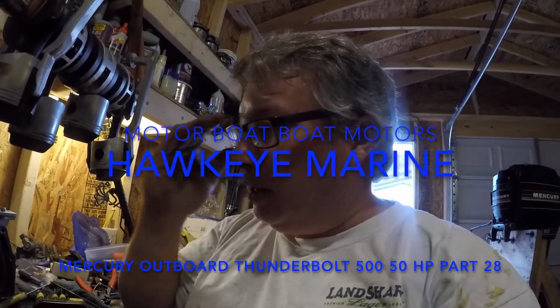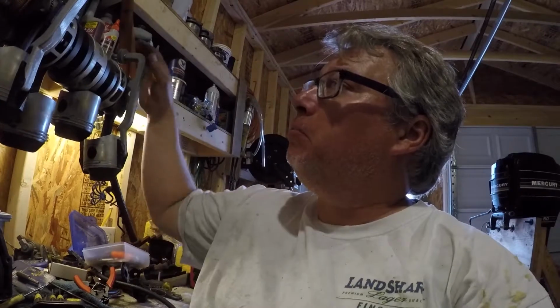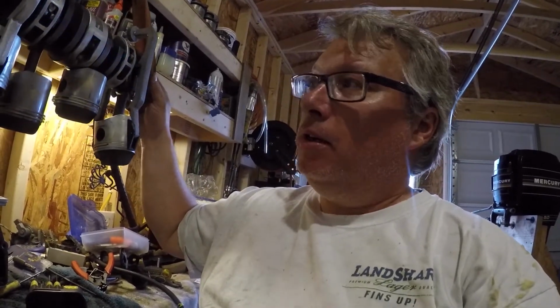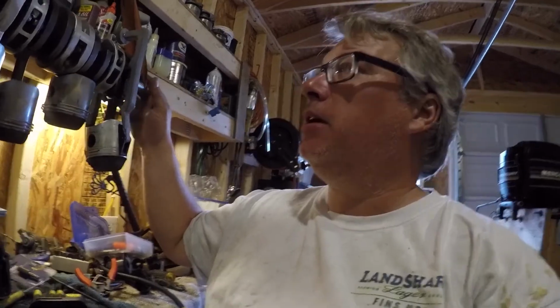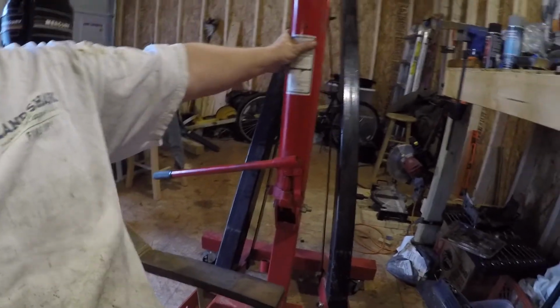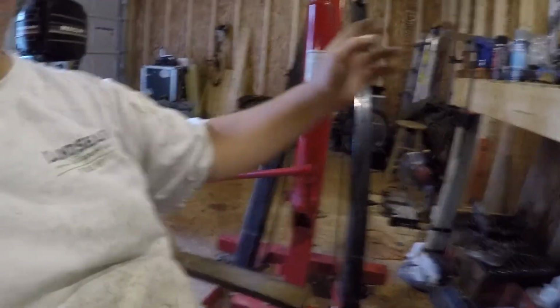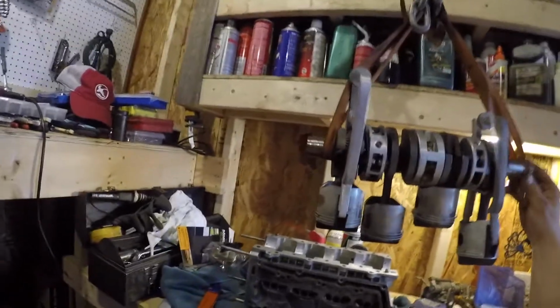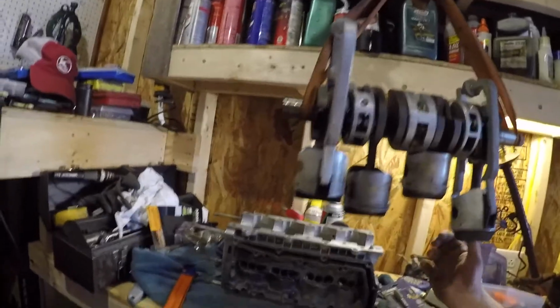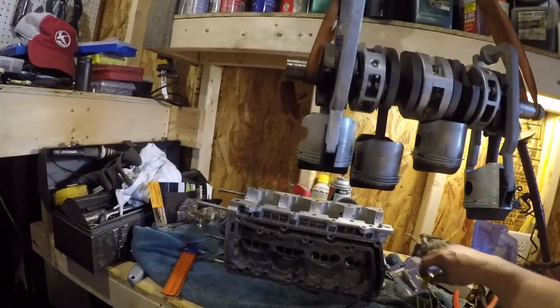Alright, so I got set up to put the pistons back in the motor, and the way I'm going to do that is I got my engine lift, and just kind of makeshift something to hold it up in the air, because if you try to hold this and put it in, man, what a pain.